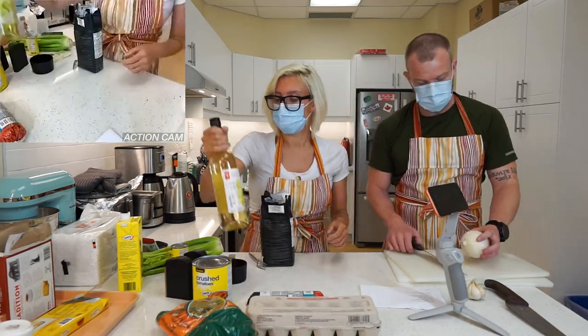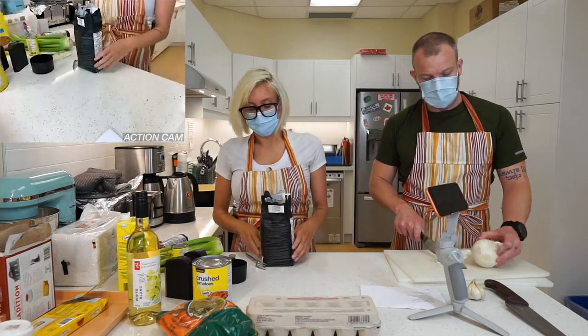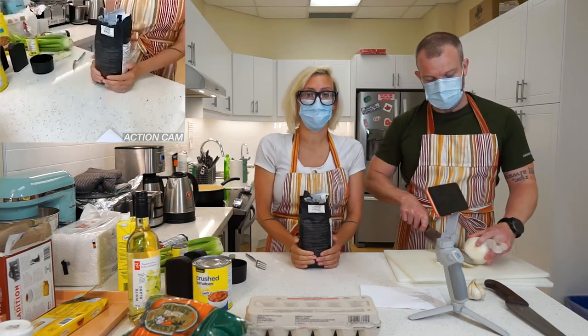So pasta, again, much like anything else that you have to put together by hand, is a super therapeutic thing to do.